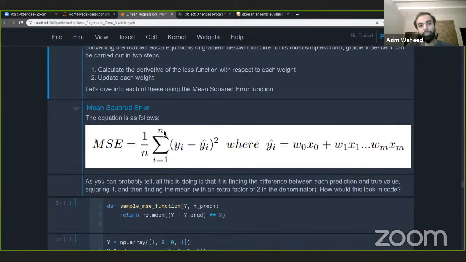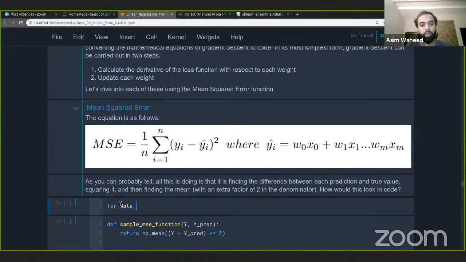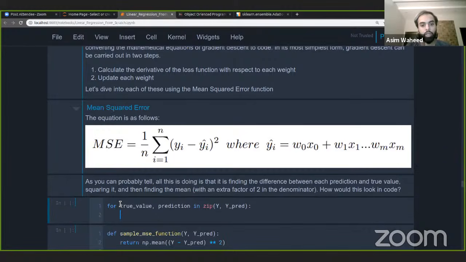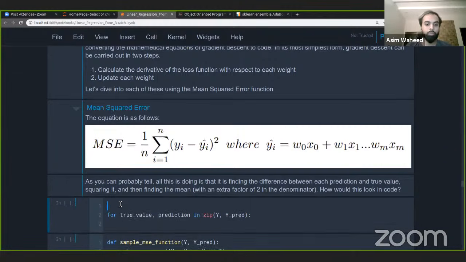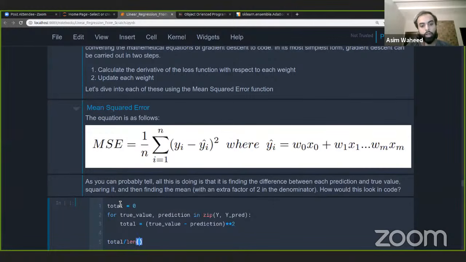This summation can be done using a for loop, whereby we simply go for true value, prediction in zip of y and y pred, and then we set total equal to 0, and total plus equals true value minus prediction, and then we would square it. And then at the end, we would divide total by the len of y, right? This is the for loop way of doing it.